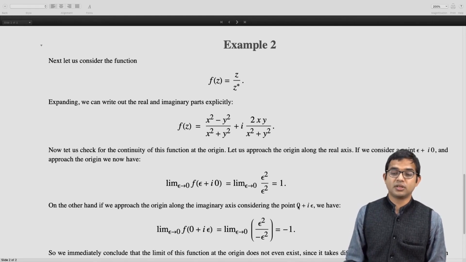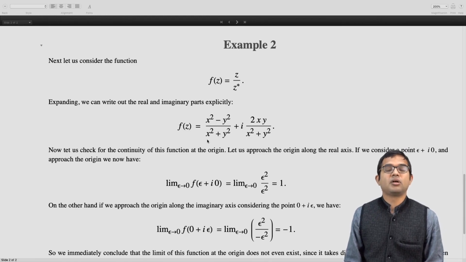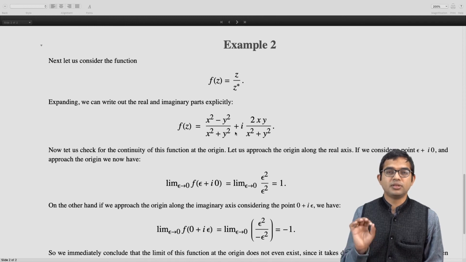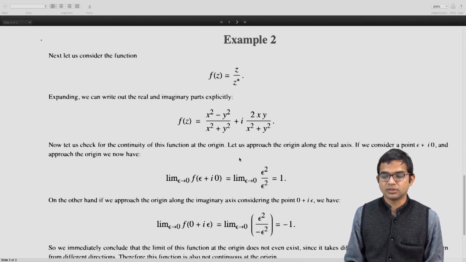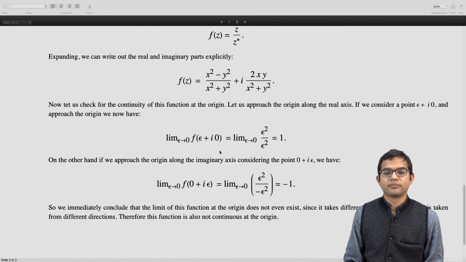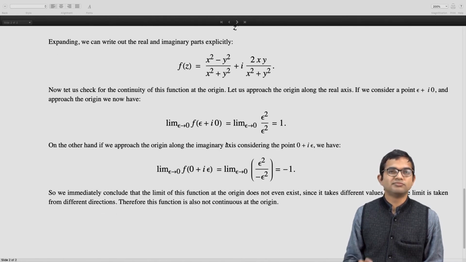Therefore the answer overall in the limit of epsilon going to 0 is just minus 1, right? So we see that the limit of this function at the point z equal to 0, as you approach 0 from two different directions, is different. You don't have to consider some other direction. You could if you want, but establishing that any two directions give different limit values immediately tells you that there is no continuity. The function is not continuous at that point. So this shows that you have to be careful with functions of a complex variable.